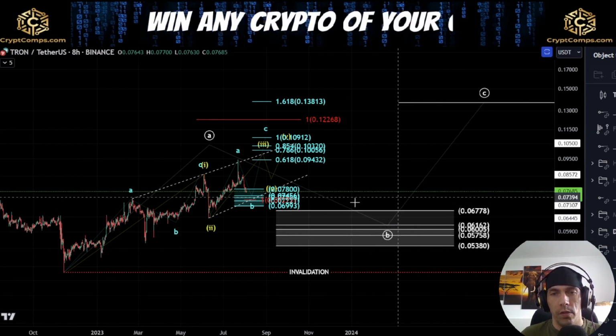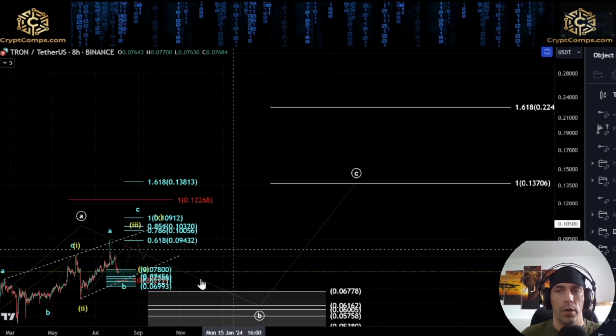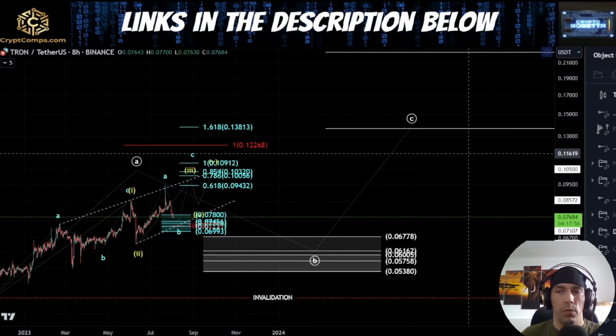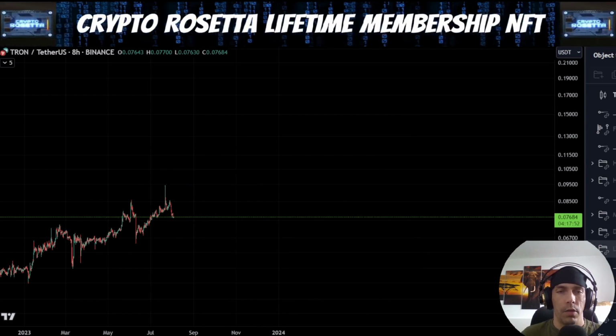So this would be looking for that evidence that we have a low in place. If we find support in this white target box and then look to see a 5 wave move which pushes up past this 2247, this would align with the idea of this move looking to extend out, which could then mean that we're on our way to some of those higher targets.